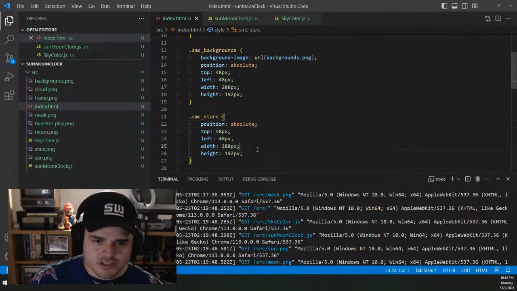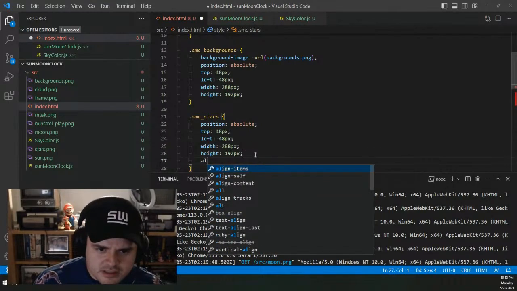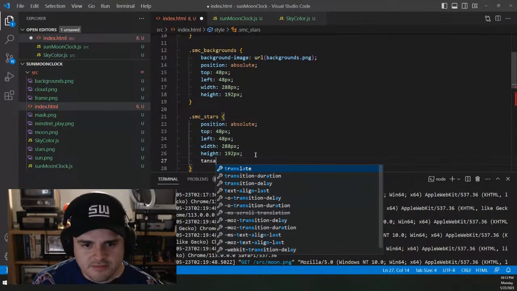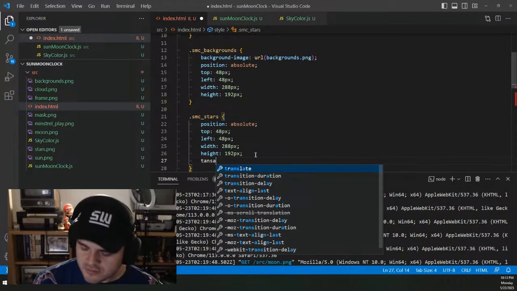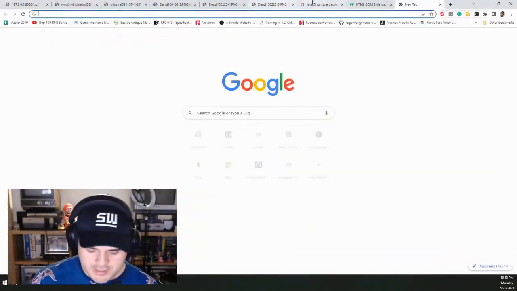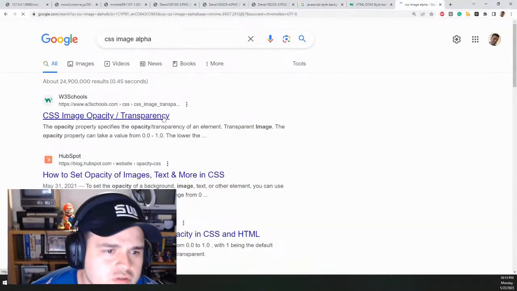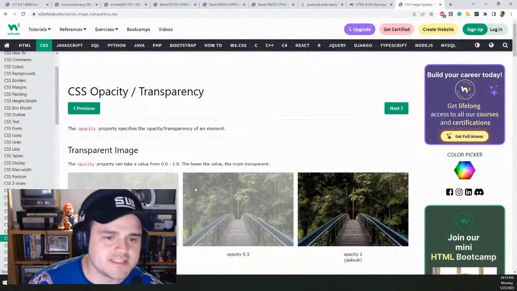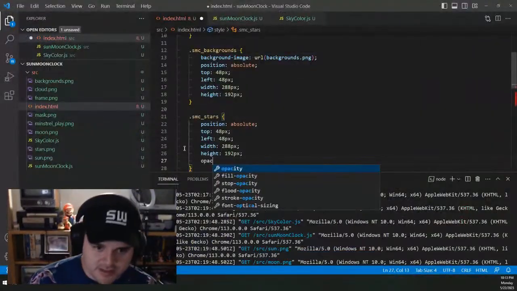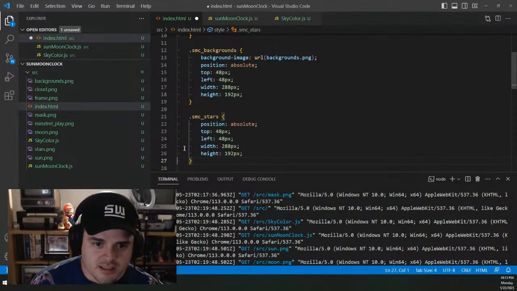We need an additional logic, so let's try something here. Alpha transparency. I forgot how to control the alpha of an image. CSS image alpha or transparency. Oh, so it's the opacity. Okay, so the opacity is going to change based on the time of the day.